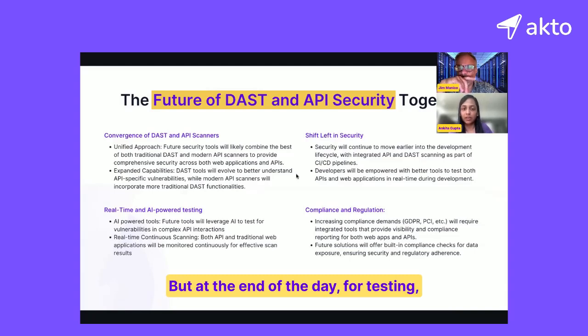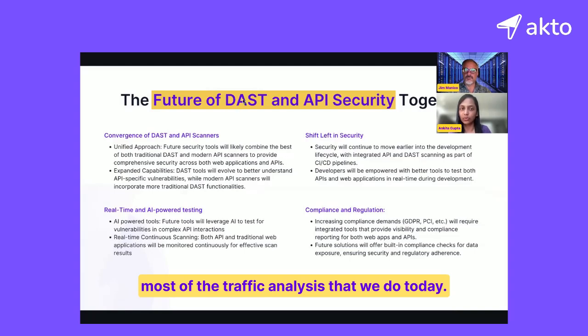But at the end of the day, for testing, you still have to run tests on those APIs. So yeah, eBPF is the most modern way. I think it's the easiest way also. Most companies are pretty okay using eBPF compared to some of the other connectors. So that's the way to go for most of the traffic analysis that we do today.